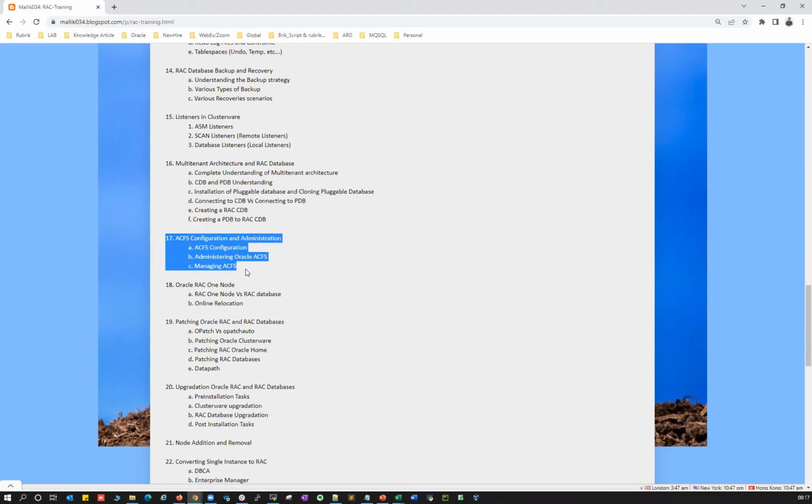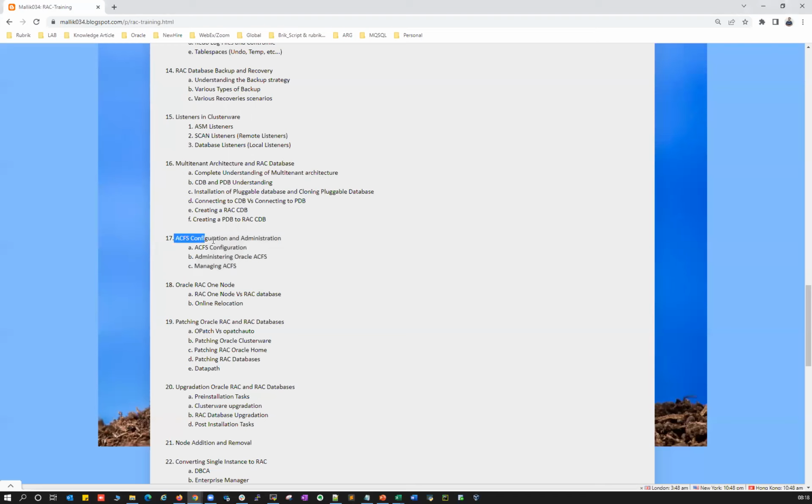And then we'll start with our ACFS configuration, because most of the time when you are working on a RAC environment, many customers will try to use this ACFS feature because you are going to use your disk group, and then you can mount that disk group as a normal local file system, and then you can place any of your application related files over there. And in fact, you can even create your database inside your ACFS file system. And then once your ACFS file system is created, you can take a snapshot backup of those ACFS file systems.